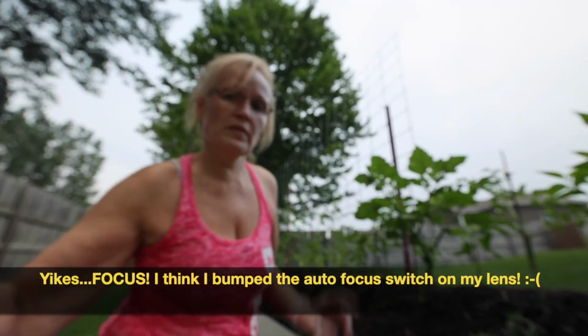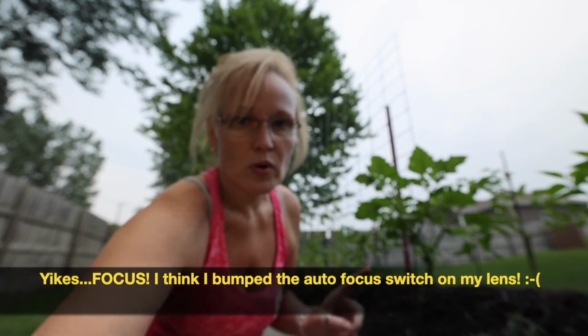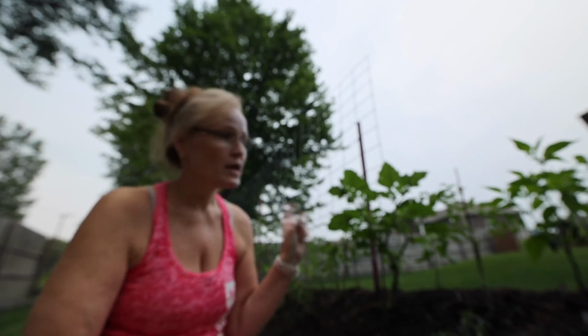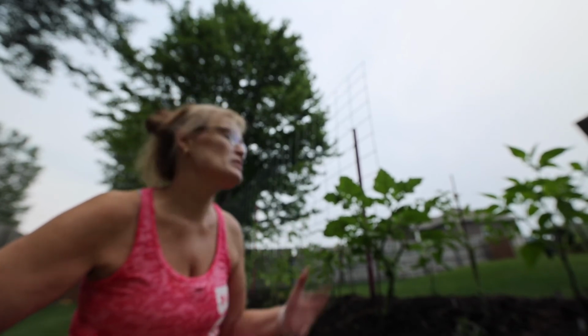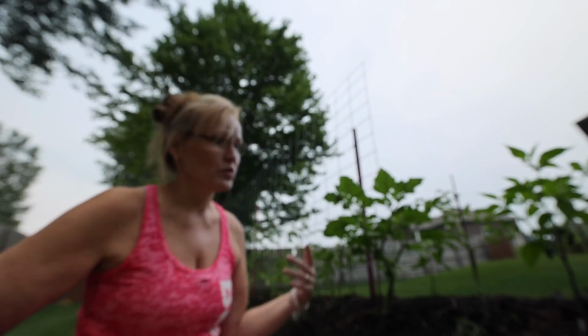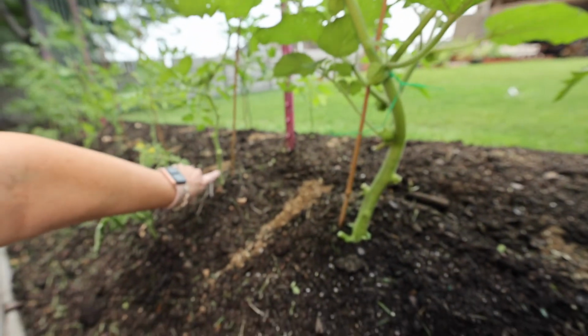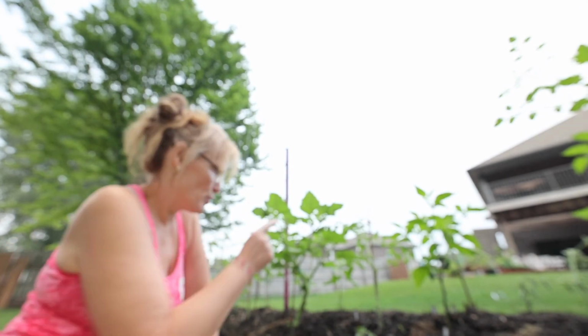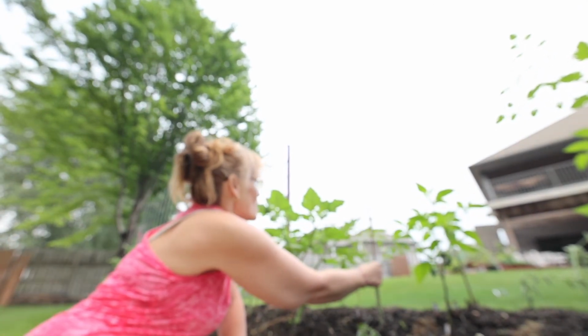Okay, so a little story about this poor little tomato right here. When I was going to put him in the ground, he snapped off right at the root. And I thought, oh no, it's the only one. But I took a chance because I know that you can pull off a sucker. See all those little nubs right along the sides of the stalk there? Those will root. So I took a chance. I put him in the ground, and he is thriving.